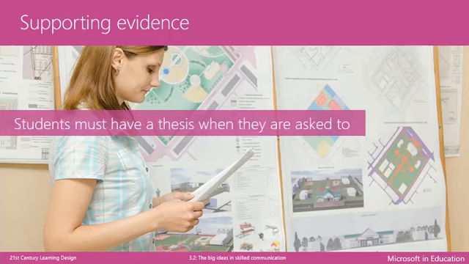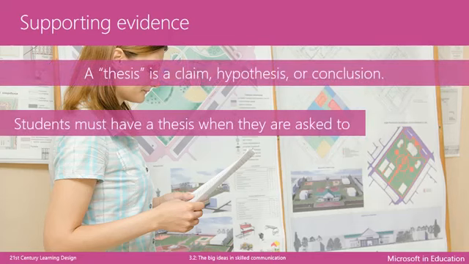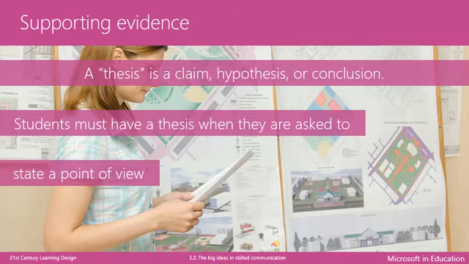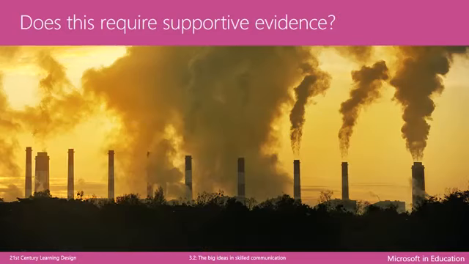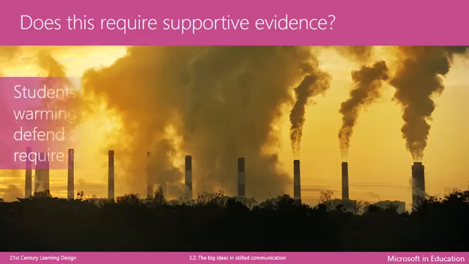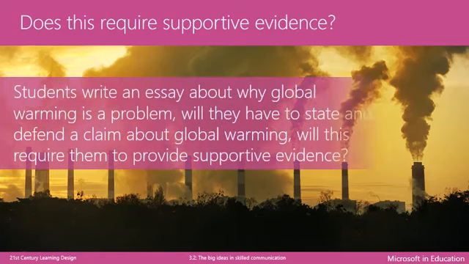Students must have a thesis when they are asked to state a point of view, make a prediction, or draw a conclusion from a set of facts or a chain of logic. Now I want you to think about these situations and consider if the learning activities require supporting evidence. To begin with, if students write an essay about why global warming is a problem, will they have to state and defend a claim about global warming? Will this require them to provide supportive evidence?